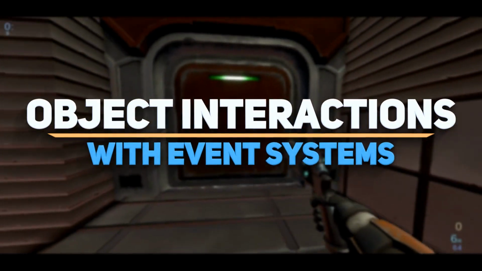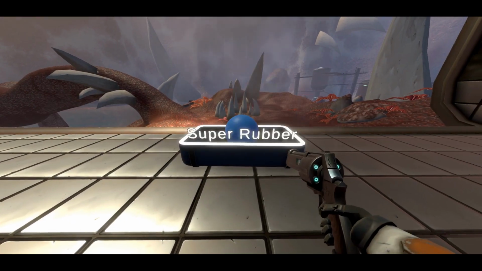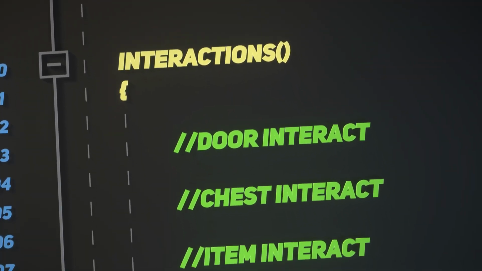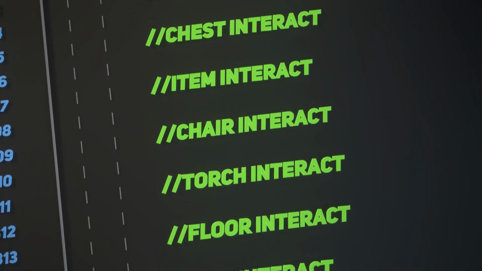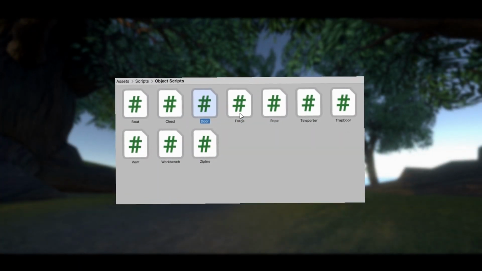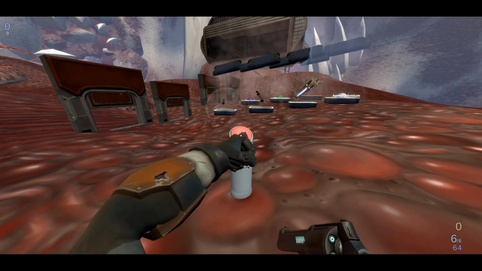Object interactions. They're in most games, and while making games, you have probably created many, but might have run into the problem that as you make more and more interactions, your code gets more and more bloated with subsections dedicated to those objects. Or have had to repeat complex code for each different object to enable interactions, or maybe have wondered how you would interact with multiple objects at once.